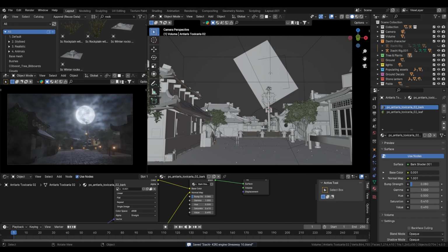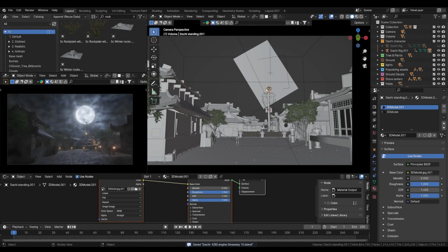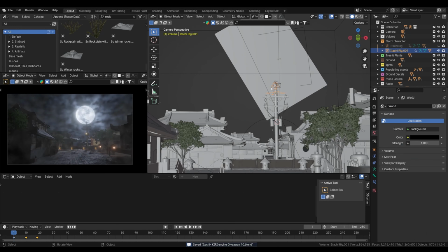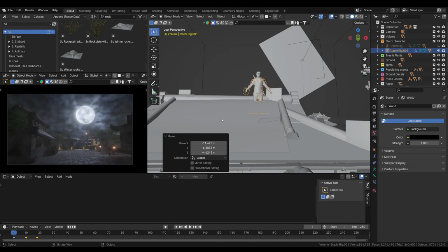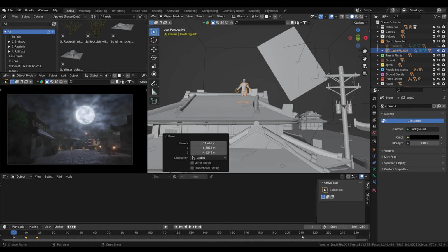And I also duplicated the character because I need it for different scenes, so using the same character will be too much. So if our camera is moving, I can just place a character here and there, so no need to have issues with the animation. So the first character I put on the pole will be there, and I just duplicated it with shift D, because I'm animating it differently for a pose on the roof.